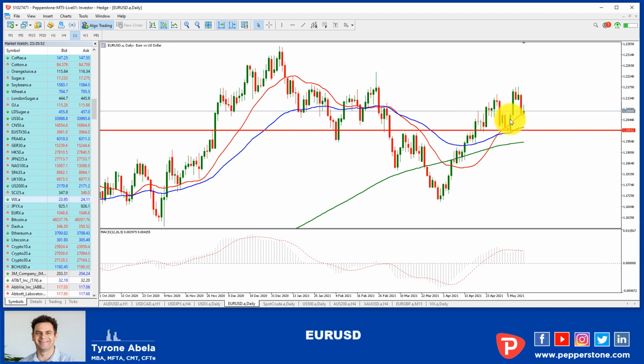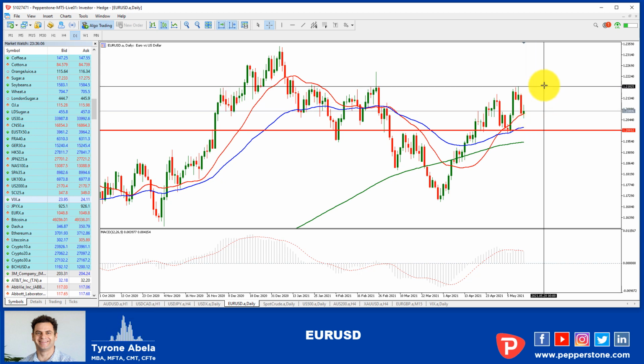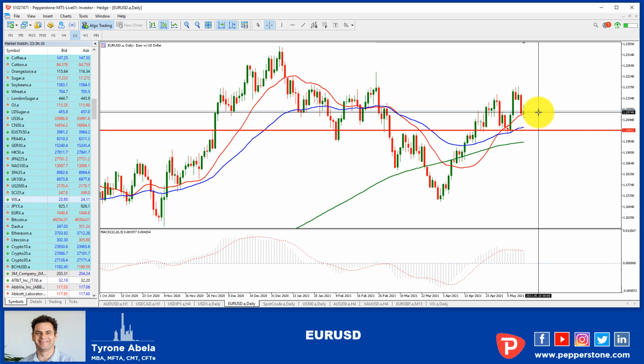You can see here that it is resting right on that point of support. No surprises there, of course. The 20 moving average is holding it up. So it's of course the reverse of the dollar index. So we know this: if it's going to go long, it's going to go long from here. I think the logical target's probably that 121.80. It's about 100 pips. So it's not a bad trade.